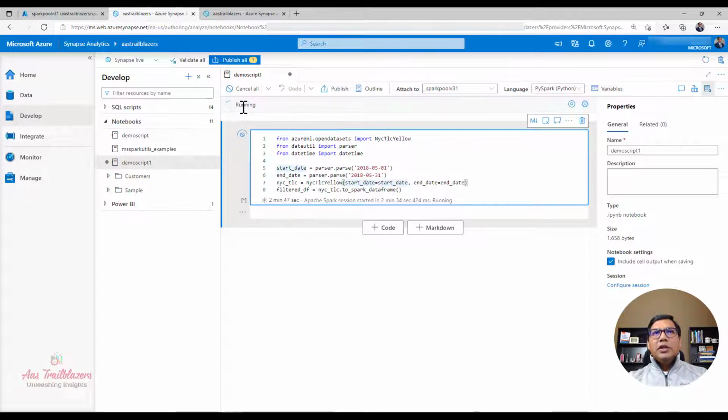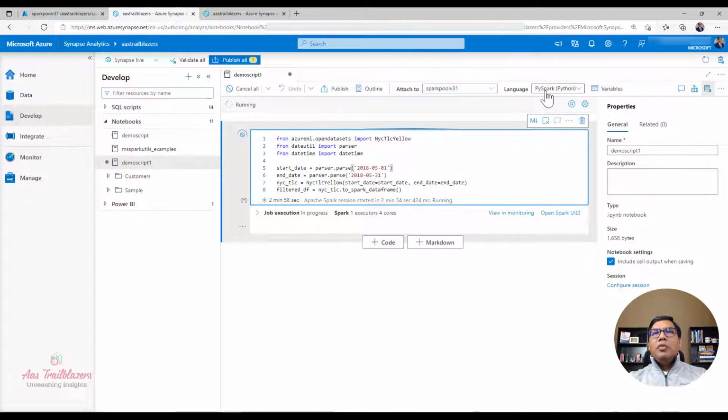This is something that you can see over here. This command is getting executed on the server for the very first time. And while it's running, you can also notice that there is a combo box over here, and it says Apache Spark Python as the default language for the notebook, right? And that's why I have written all this code in Apache Spark.